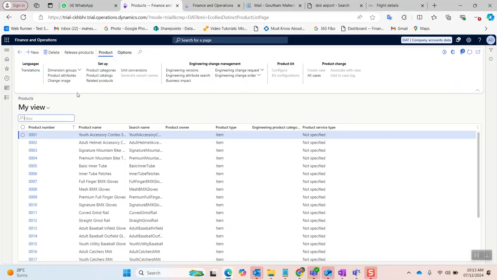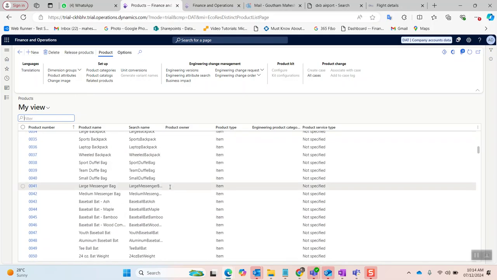One minute, it's loading. Yeah, so now you can see these are the products which are available across all the legal entities. For example, currently I'm in that company, so these are the items which are available here.